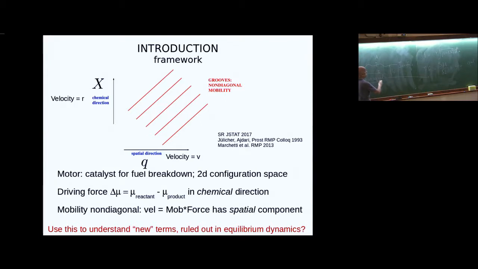Therefore, I should be able to introduce just a constant, right? Or let me write this differently. I've done two things wrong here. I haven't put a minus sign where I should have. And let me write it this way, minus 1 over zeta. So now this becomes a velocity rather than a force. Do you understand the point here? That is that if A and B are different, and I'm in a homogeneously driven state, then all of a sudden I'm allowed to put in a term of this form.